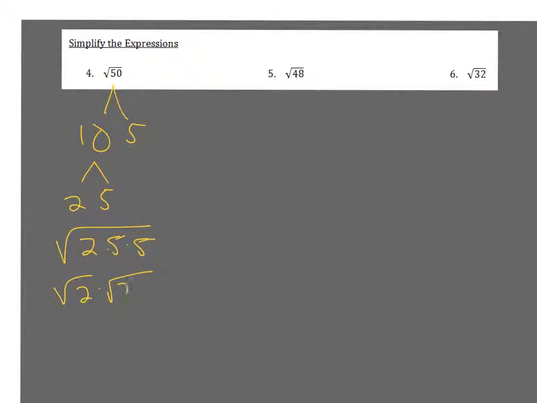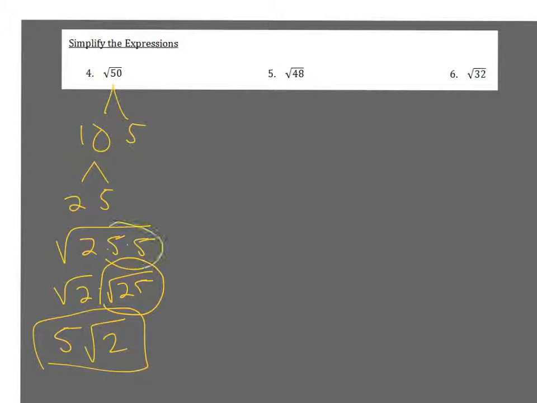So if I look at the square root of 50, let's be clever here. Do some prime factorization. 50 I can split into 10 and 5, but that's not prime yet. So I can go 2 and 5 for 10. Now prime factorization is 2 times 5 times 5. So now this is like saying square root of 2 times square root of, and if I multiply those together, it's square root of 25. Well, the square root of 25 is just 5. Just regular good old 5. So that's going to be my answer.